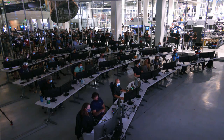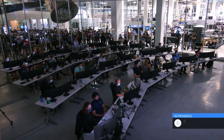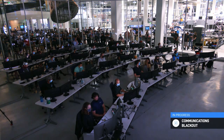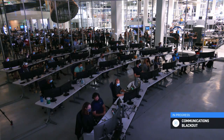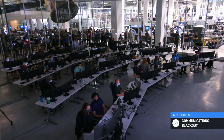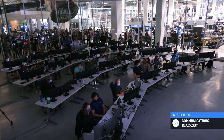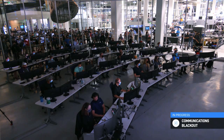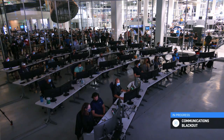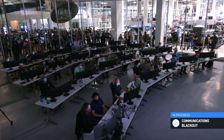So again, we'll reestablish communications with the crew after this blackout period, but we are entering the atmosphere at a very, very high velocity, and when we start to get a lot of friction from the atmosphere and the space capsule, we start to form that plasma, and plasma tends to interfere with communication. So it's a temporary communications blackout. During this time, no vehicle telemetry is received by Mission Control or the recovery team. There's no external commanding of the vehicle or voice communication. That is not possible at this time.